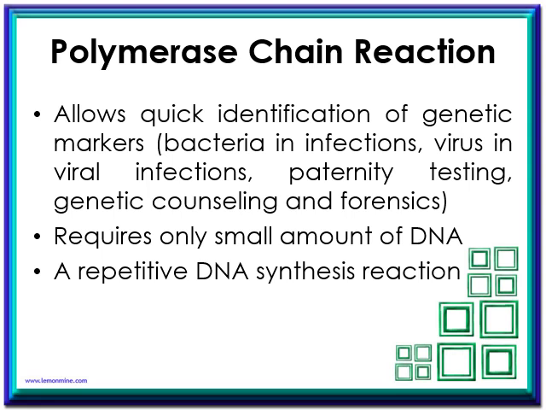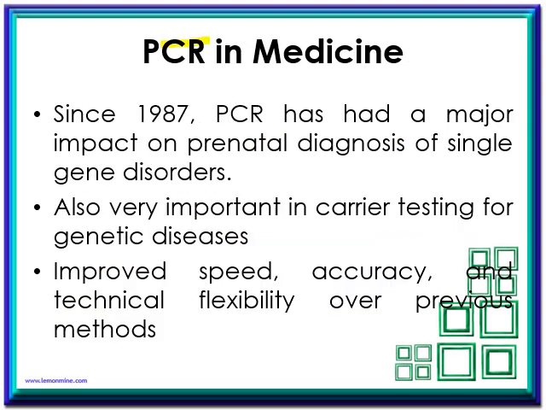So PCR allows quick identification of genetic markers of bacteria, viruses, and for paternity testing. It requires only a small amount of DNA and can repetitively run the DNA synthesis reaction. So, PCR in medicine. PCR has had a major impact on prenatal diagnosis of single gene disorders, important in carrier testing for genetic diseases. It improves speed, accuracy, and technical flexibility over previous methods.